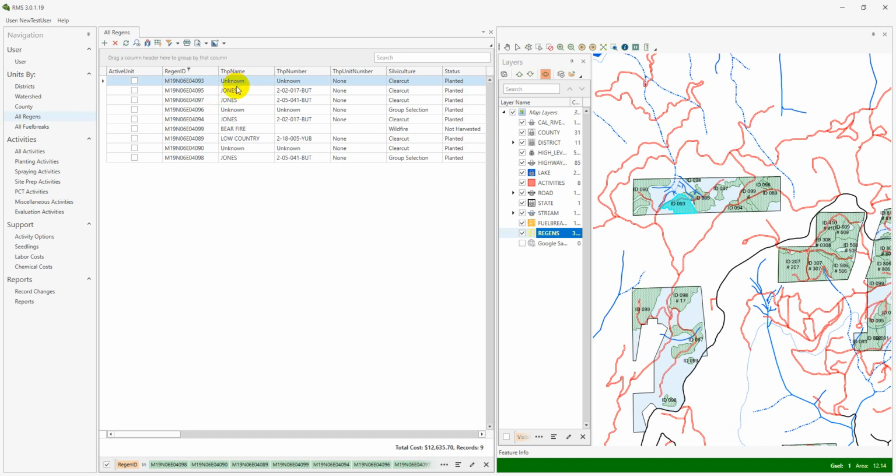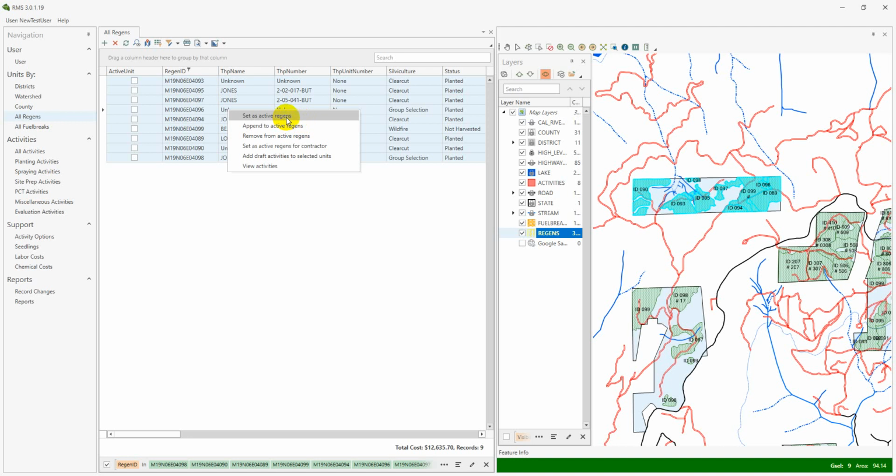The way to do that is to just select these. So I'm holding Shift to select. You can hold Control to select, or you can press this button up here in the top left. That's always going to be a select all. So now with these selected, just right click. You can see this context menu has a few options, most of which have to do with active regen units. So that's what we're calling basically an export.